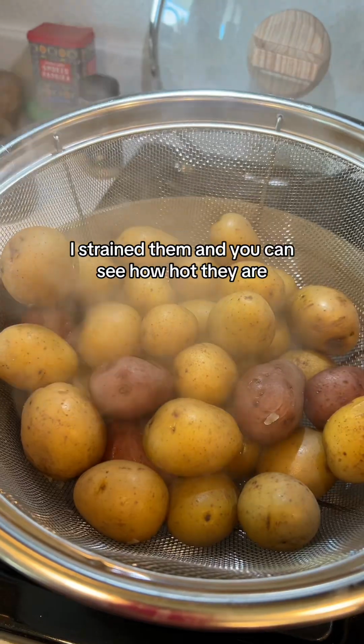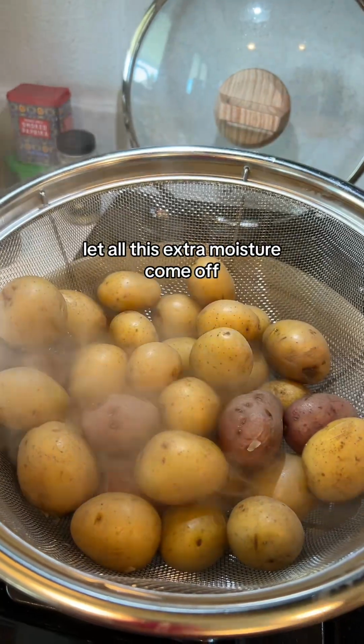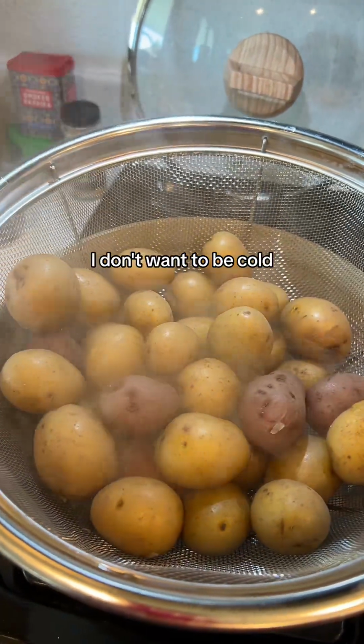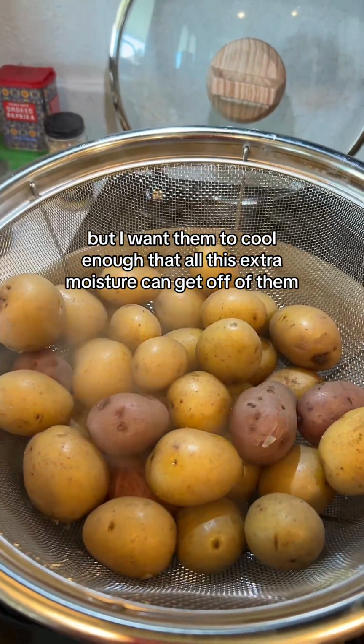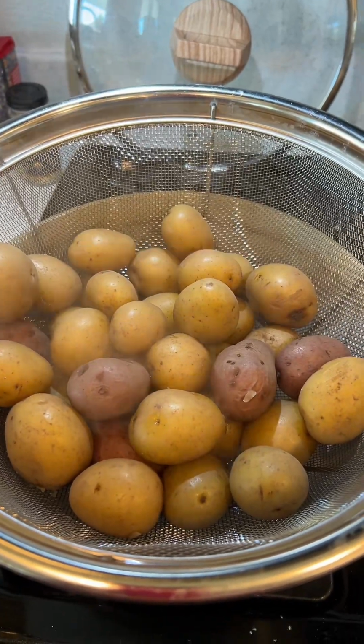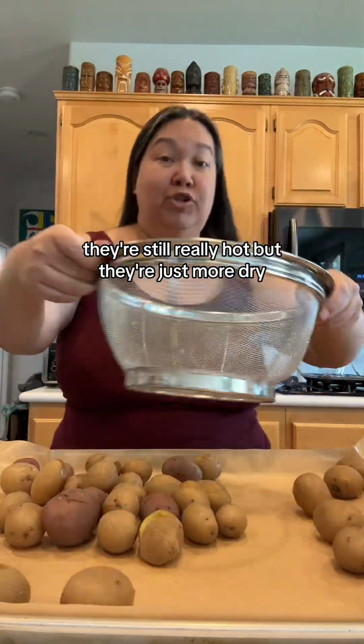I strained them and you can see how hot they are. Look at the steam coming off. I'm gonna let them sit here for a second, let all this extra moisture come off. I don't want them to be cold, but I want them to cool enough that all this extra moisture can get off of them before I roast them in the oven. We've let our potatoes cool off just a smidge. They're still really hot, but they're just more dry.